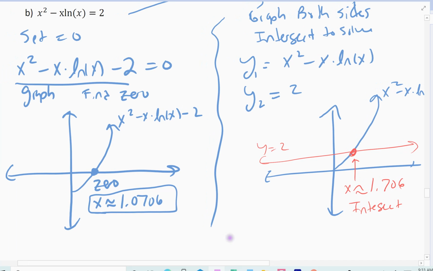So you pick whichever; both graphical methods work. If you like the zero method, use the zero method. If you like the graph both and find where they intersect method, use the intersect method. Both methods are perfectly fine. And like I said, all of the applications that we solved earlier, you could go back and solve them graphically. The downside to the graphical method is you cannot find the exact answer, but we don't always need the exact answer. You can always use these methods to solve. Both of these are examples of cases where you had to solve graphically, because you had an x term buried inside a log or an exponential and also outside of the log and exponential. Whenever that's the case, you can't solve them by hand. You have to solve them graphically.